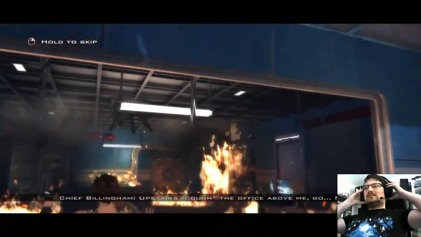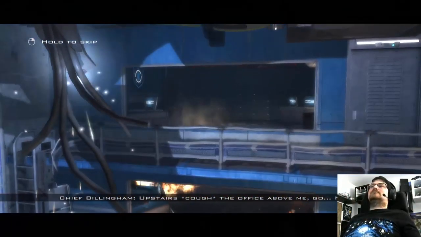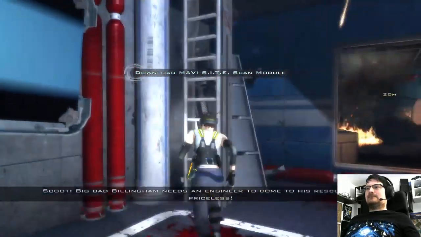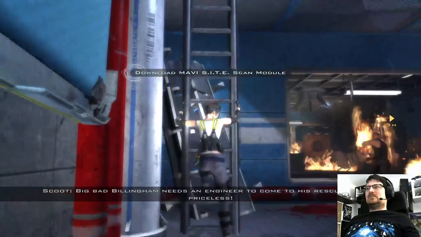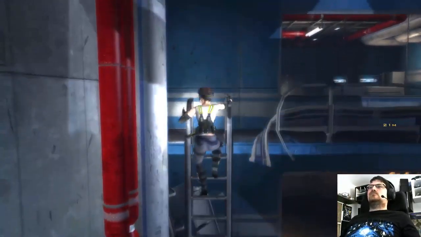Just got me trapped in here. I'm detecting water behind the door. Okay. I need side scan. I can use that to open it. Chief, where's the nearest console? Upstairs. The office above me. Go, now!